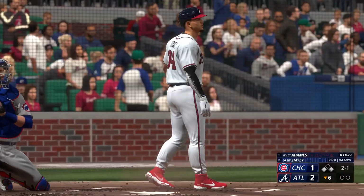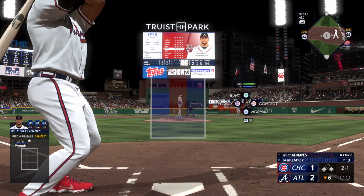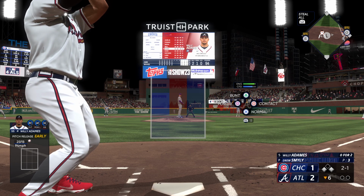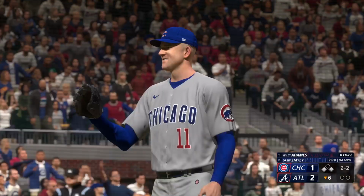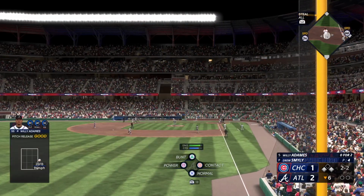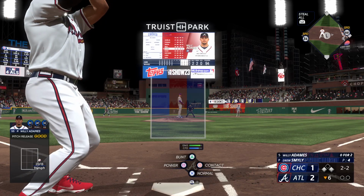Pitch misses. Now two balls and a strike. Not the easiest thing when you're talking about a guy that perhaps is going to be in the rotation, but maybe a long relief guy, to not start an inning, to come into an inning with pressure on it and try to get yourself comfortable. 2-1 pitch is in there, and the count is even. Great spot to be in right here for the pitcher. You can either strike this guy out or get a ground ball double play.